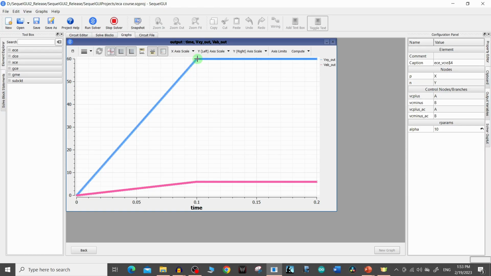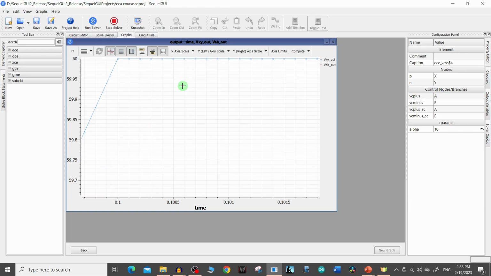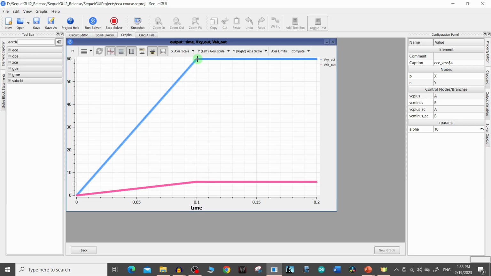At the same point, if I take Vxy, you can see it is roughly, I have not taken the exact point here, it is difficult to take the exact one, 5.988 into 10 power 1. So this was 10 power 0 and this is 10 power 1. So clearly, Vxy is 10 times VAB. This was like 6 volts, so this is 60 volts here. That is the relation. At every point, this relationship is active.